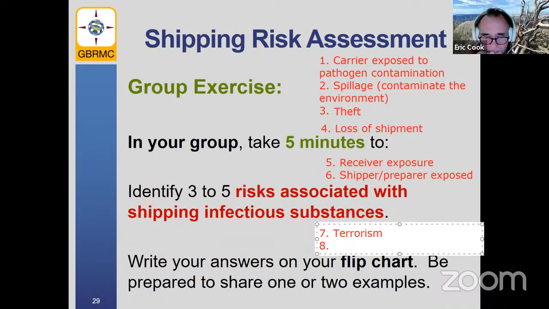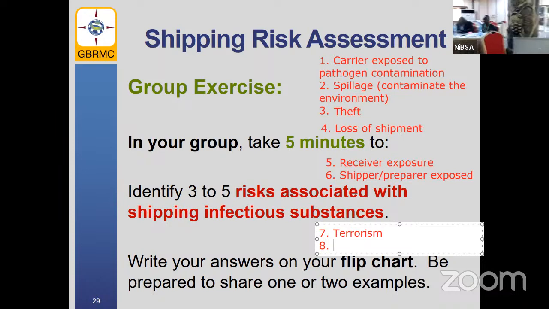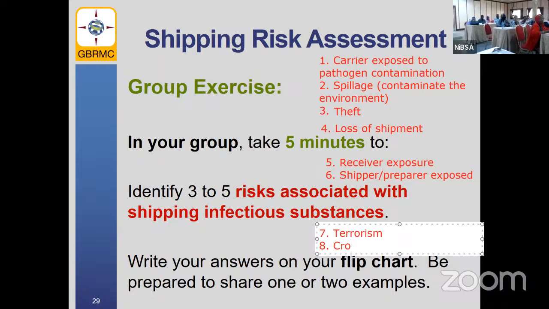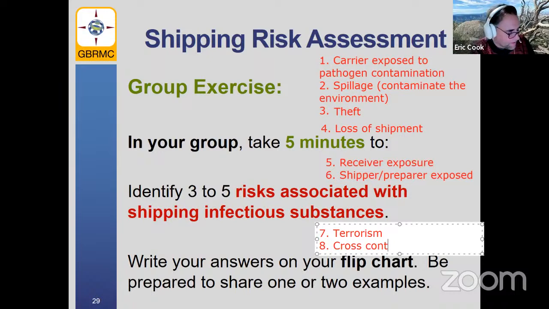All right, any others? I'll tell you one that a lot of people don't think about, but it happens: cross-contamination. For example, if you have two primary containers and one contaminates the other, let's say one was positive for COVID and the other negative, but because of the cross-contamination, when they did the test results, they both turned out positive. So you could get cross-contamination between primary containers. That's another issue.